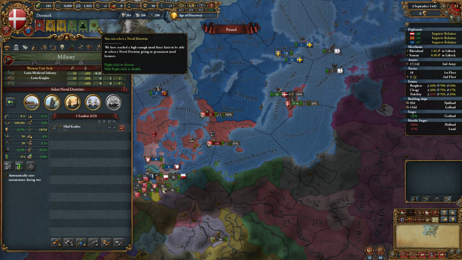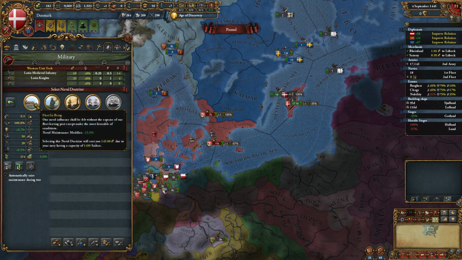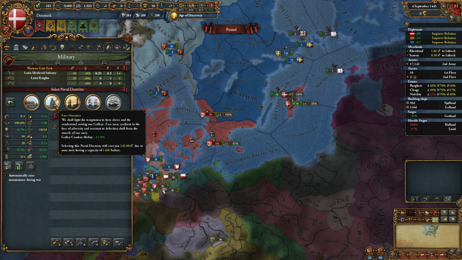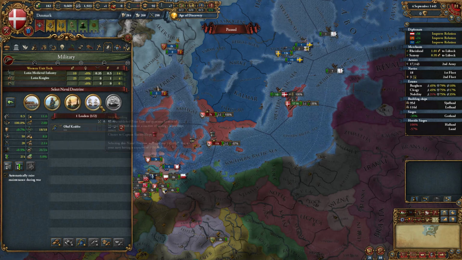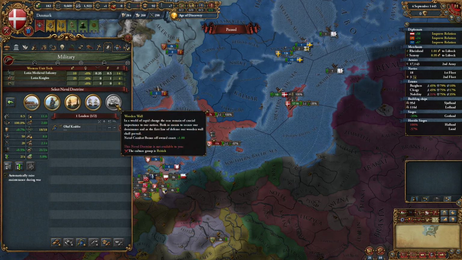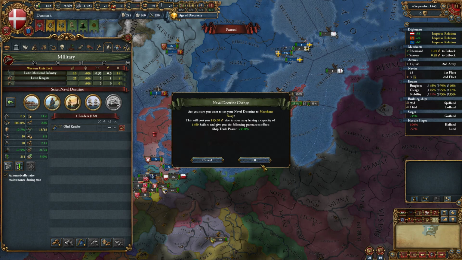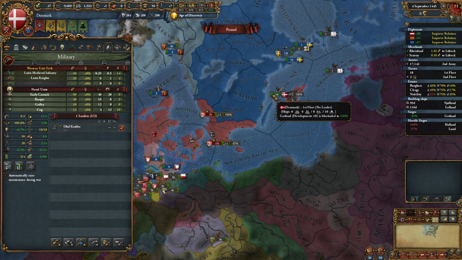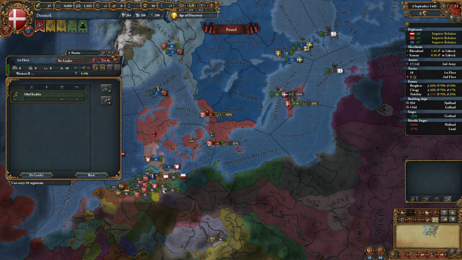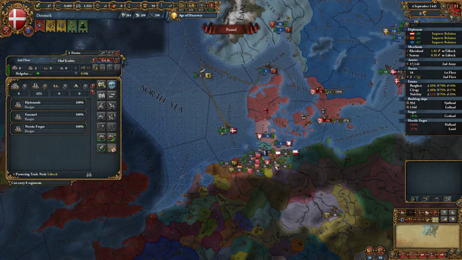What is this? I can select a naval doctrine. What? I didn't even know this was a thing. Alright, naval maintenance modifier, galley combat ability, ship trade power, chance to capture enemy ships. And we can't take wooden wall unless we're British. Ship trade power, please. Thank you. Not you guys. You guys can have that guy, because he's got maneuver.